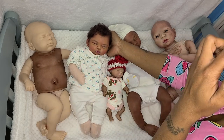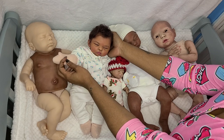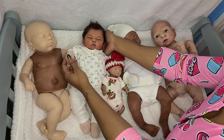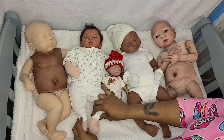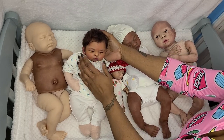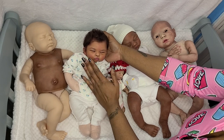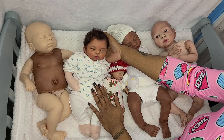Instead of it having the limbs with the fingers and toes, it just has stuffed limbs. See that? It doesn't have fingertips. It's just made like a mitt. And then the feet, same thing, okay? So this is a cuddle body. But it does have a vinyl reborn head. And the head can have painted hair, rooted hair. It can be bald, but it is reborn, meaning painted, to look like a live living baby as well.